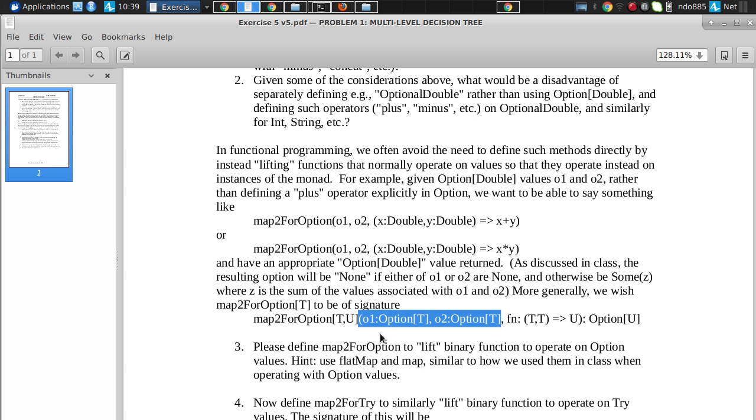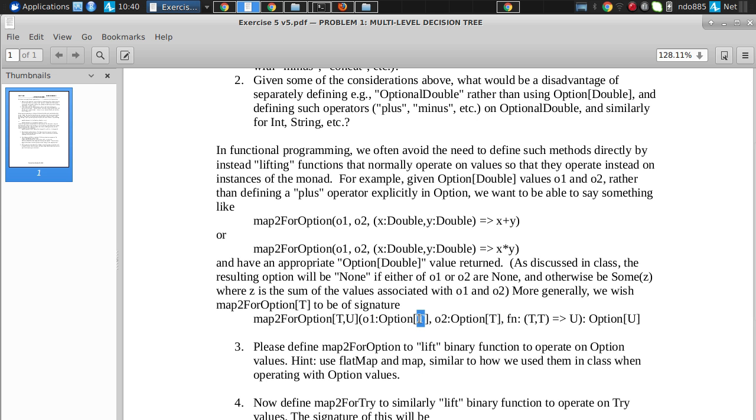If we consider lifting an operator plus, or minus, or concat, or contains, what's the advantage of doing that compared to simply hard coding those operators into, let's say, a thing called option double? We've generalized it. So you can have an option of t, and this is a type parameter, t.